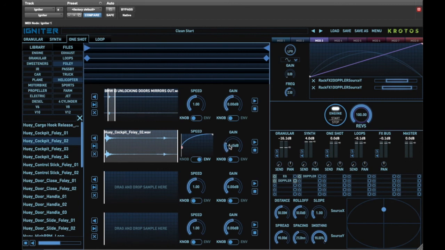Not bad, but I think I want to knock the volume down a little bit more, get the speed down a little bit more, and have it ramp up a little faster. All right, and I don't think we need that last lock part. We think we just need the big clunk. All right. I like that. By that, just knock down overall the one-shot volume.